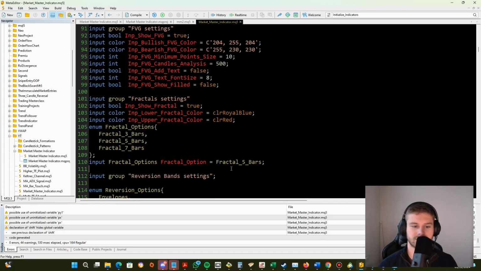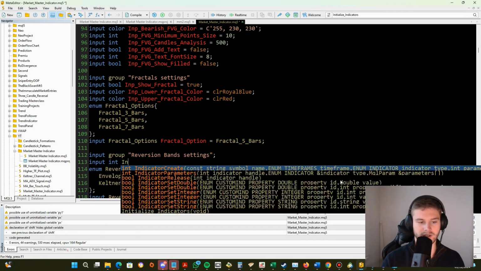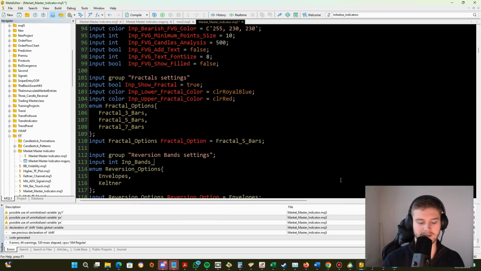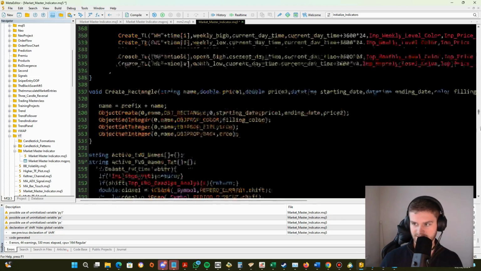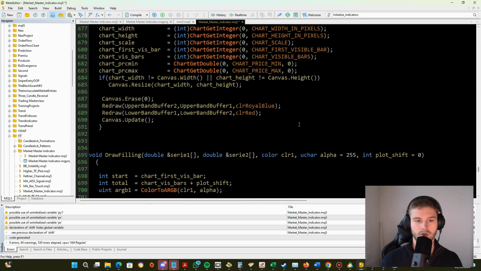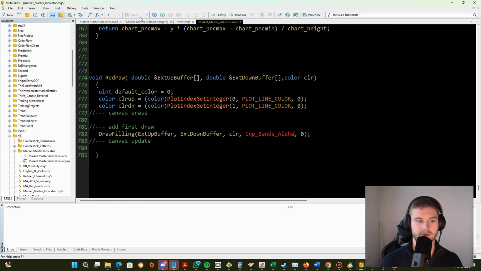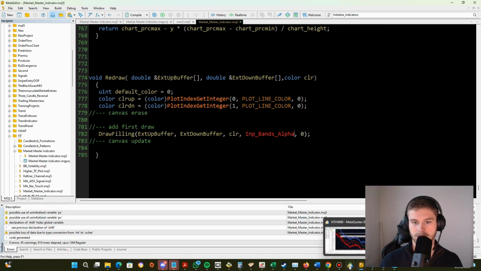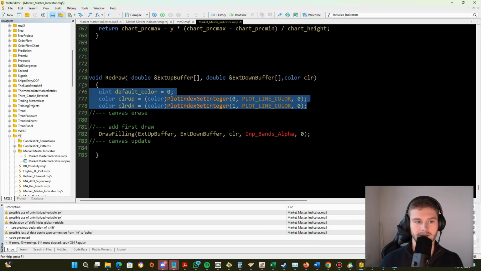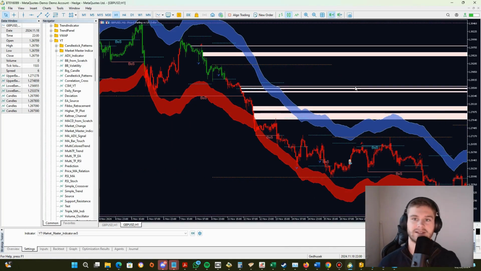And yeah, what I will do here, I will do input integer input bands alpha 150, and then I will use this value to decide what alpha it should use. So redraw here. I can delete this because I don't need any of these things. And now yeah, this is perfect.